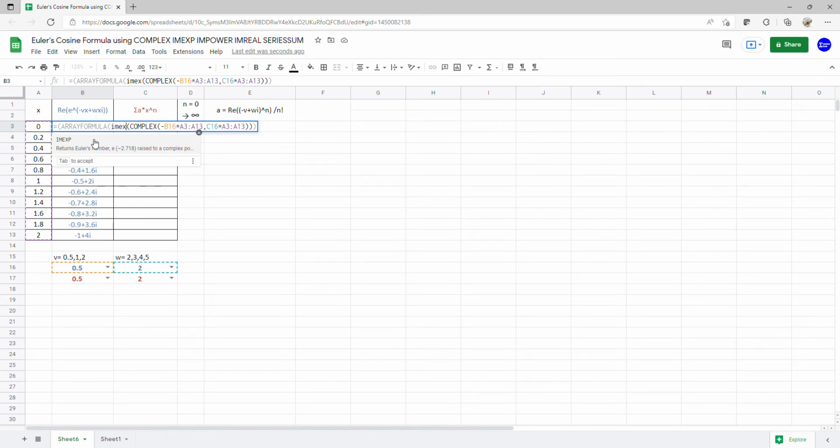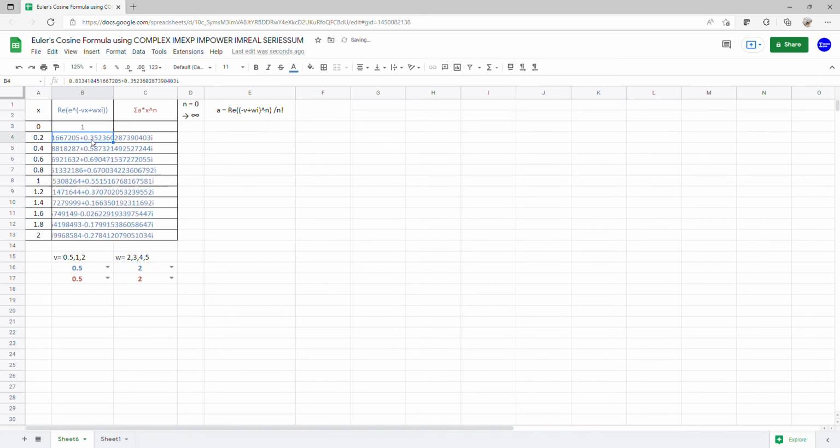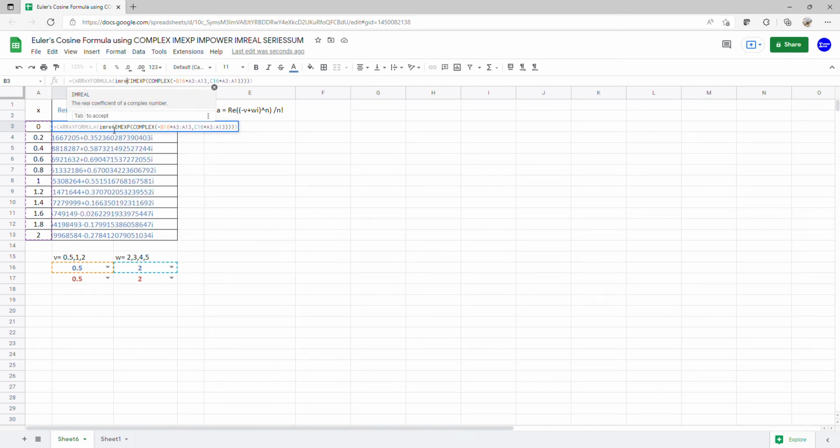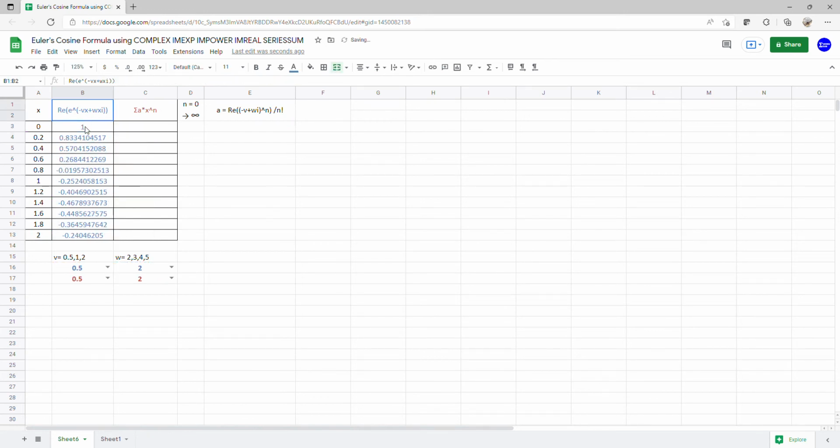That's the Euler's number. But we're interested only in the real part. So again, we use IMREAL, the IMREAL function. So this is the Euler's cosine formula.